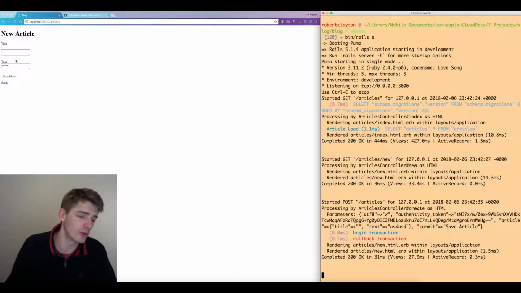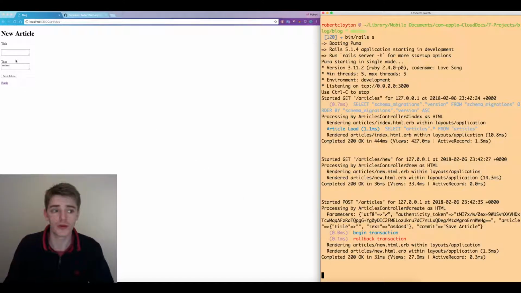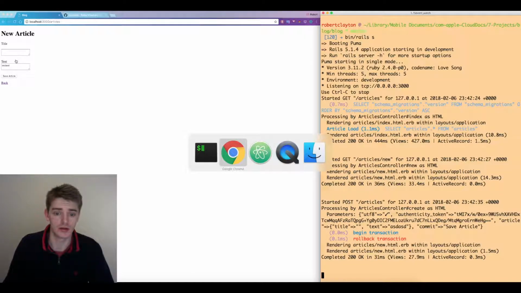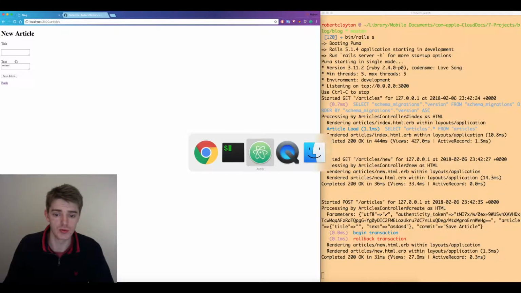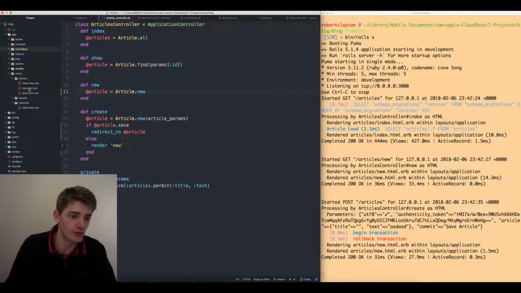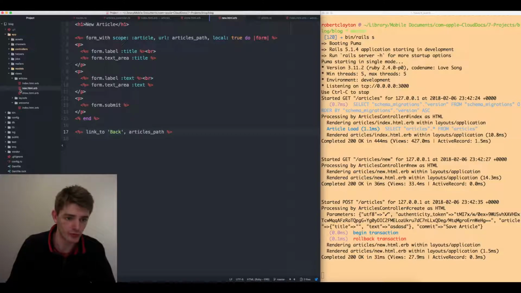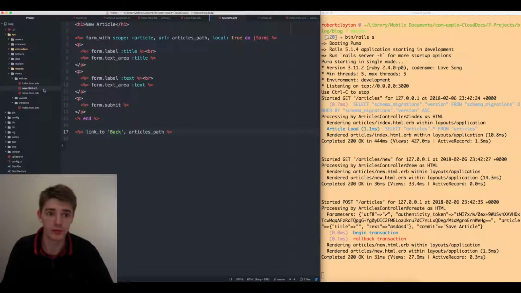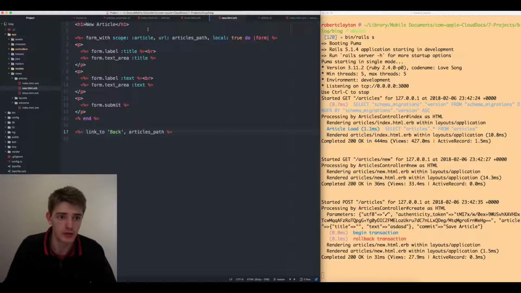So what we want to do, we want to tell the user why nothing is happening. So let's go back to Atom. And this time, let's go to the view, because we want the reasons to flash on screen. So we're going to go to new, because when we submit a new form. Let's just go in the top here.